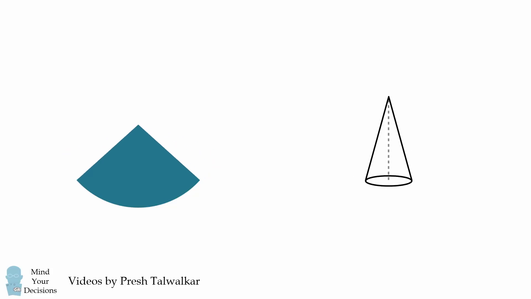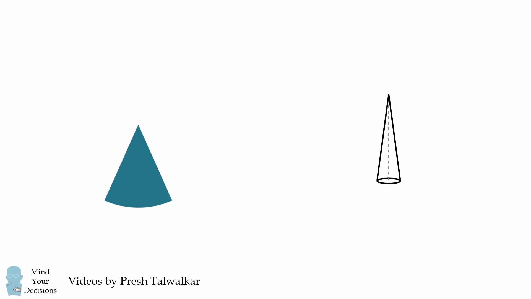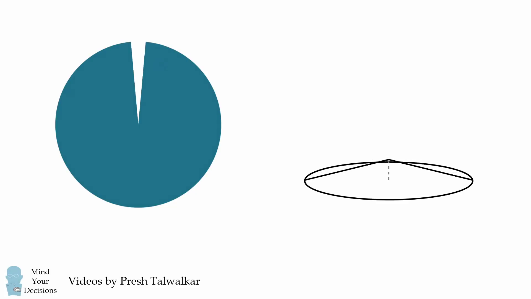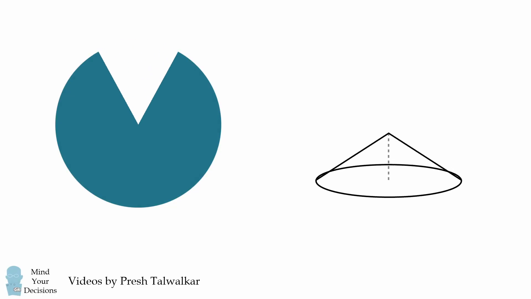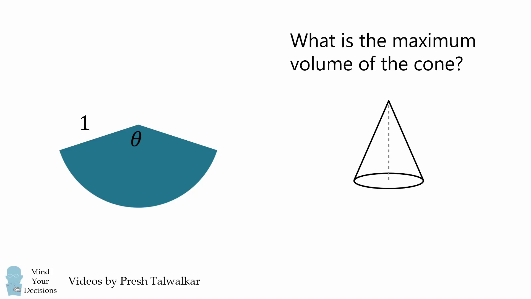Naturally, the cone will change in size. It will go from tall and narrow to very long and wide until it flattens into a circle. Each of these circular sectors corresponds to a different size of the cone. The question will be the following. If we have a circular sector whose radius is equal to 1 and central angle is equal to theta, what is the maximum volume of the cone that's possible?